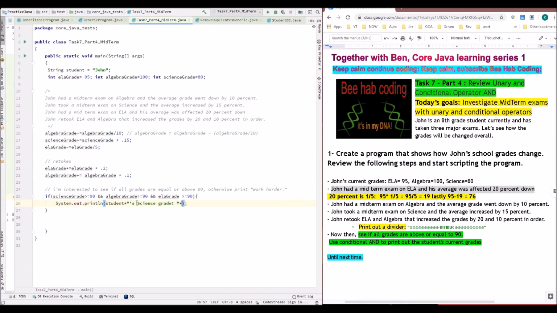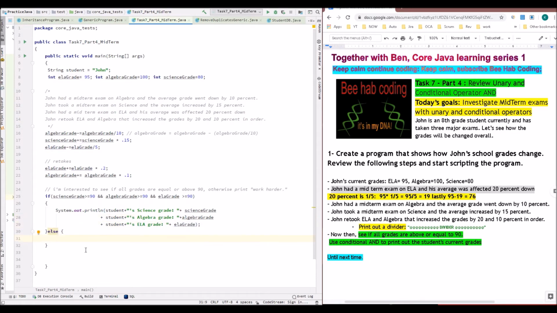And let's repeat the step again. Student concatenate algebra grade plus algebra grade. Okay. Next one, student ELA grade plus ELA grade. Else, just print work harder. Okay. That's about it.